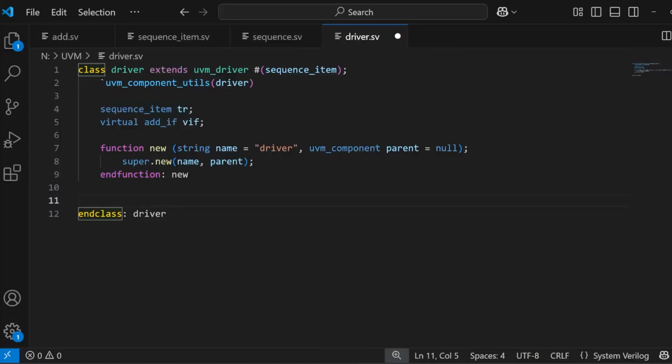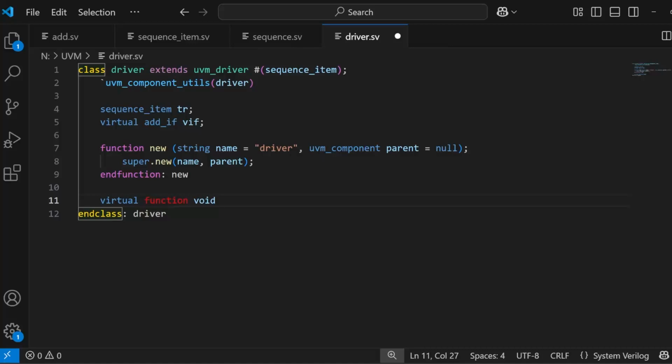So just to mention the build phase, you have to write first, you have to declare that class as virtual, and then since the build phases do not contain any time, they are functions and they will not have any return type.